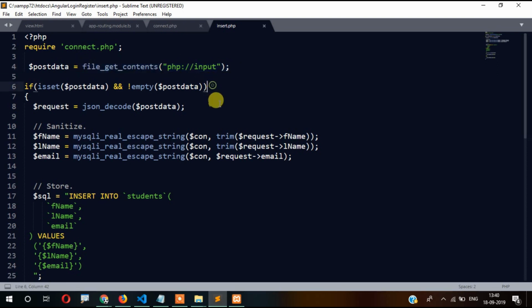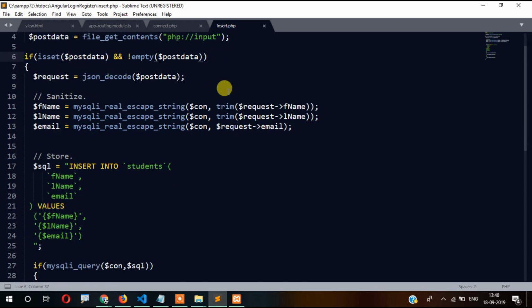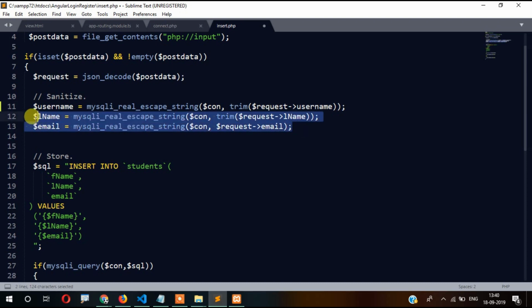Okay, and then if the post data is not empty, in that case, simply I'll write here user name, and then also request username. Okay, so rather than this, let's copy paste.